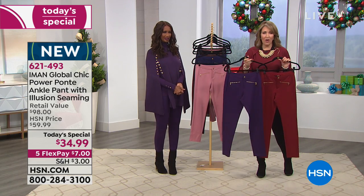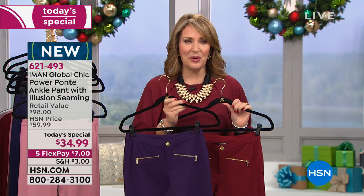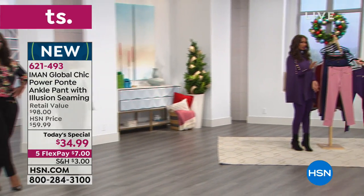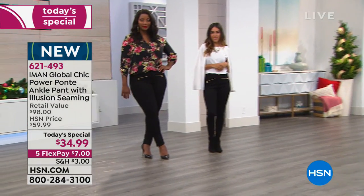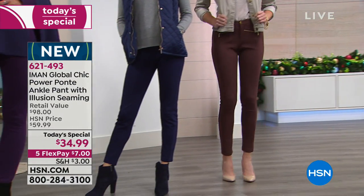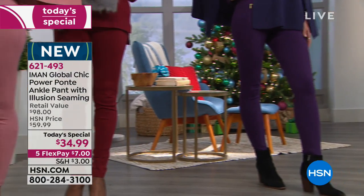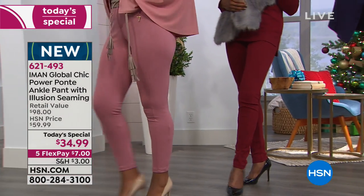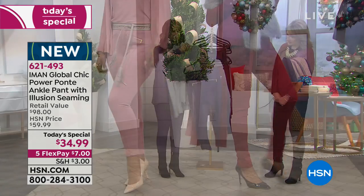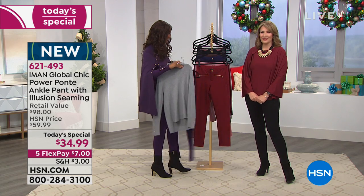Yes, it really is. I'm so happy you decided to do that because you have a great classic in that heather gray, and the purple is very exciting and beautiful, and it's a deep color, so it's extremely flattering. By the way, you said you picked up the turtleneck in gray, right? Yes, it will go beautifully with the purple pant. Absolutely. Also with the purple, it'll look pretty too. So I have two outfits. There you go. I love the purple and gray together. I love your clothes. I bought your leggings. They're the best leggings that I've ever bought.